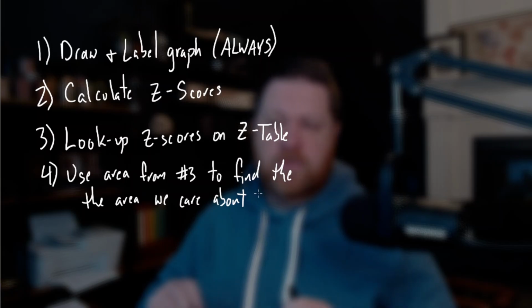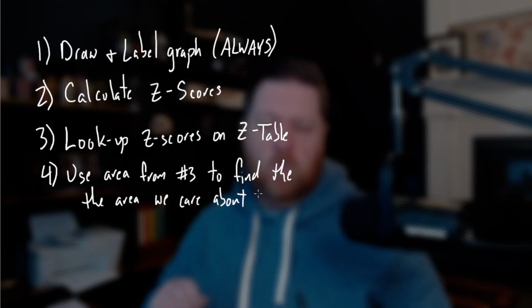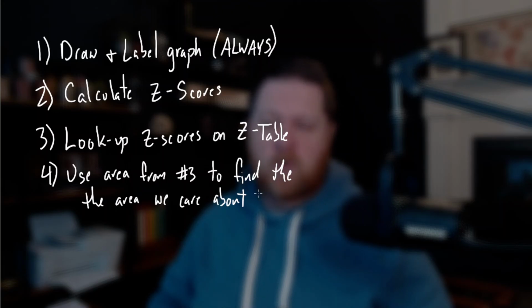Okay? Little things will change here and there. The way that we look up the z-score might change. The way that we do step number 4, which I write kind of generally, but you'll see it's very step by step. And if you draw the graph, it's very obvious what you should do in every step. Okay, if you've got the steps and you draw the graph, things become very, very obvious. Okay, so let's take a look.